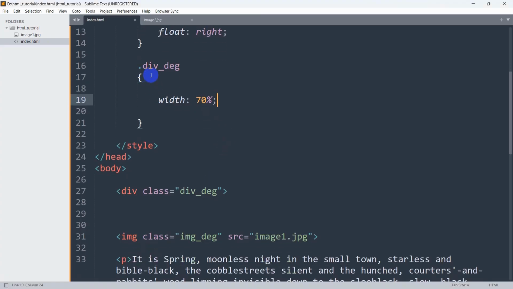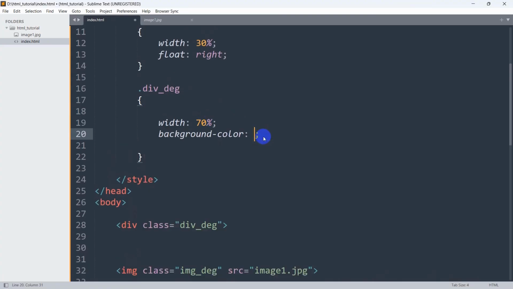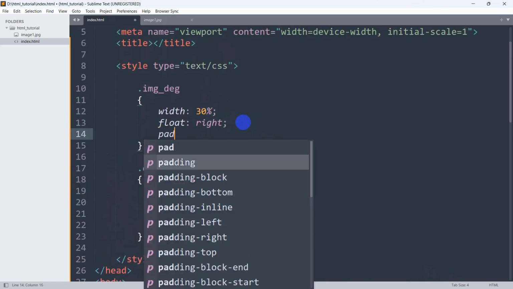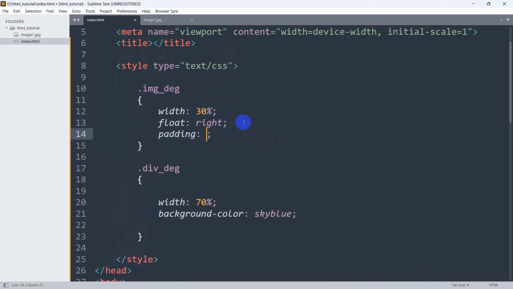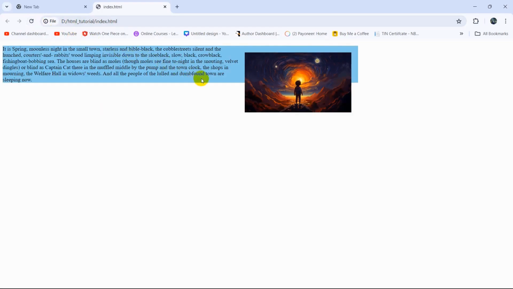So for it, here in this div_dg design, we're going to say background color, it will be sky blue, let's say. And here for the image, we're going to add a padding. So let's say padding will be 20 px. Save. Then if we now refresh here, there is some padding between the image and the text, but the color only contains the text, not the image.